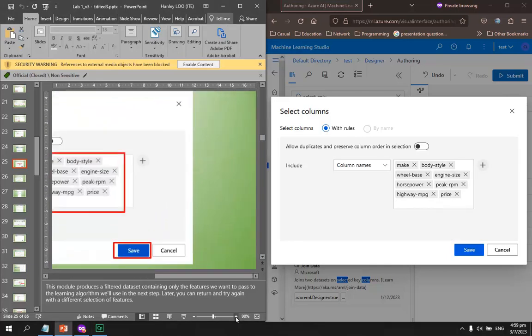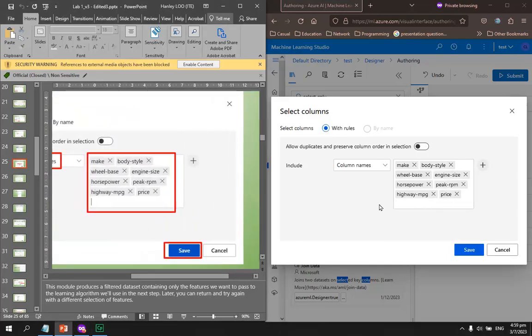So make sure that you key in correctly. If not, as I mentioned, the information that you try to retrieve from the data set won't be valid. So make body style, wheelbase, engine size, horsepower, peak RPM, highway MPG.